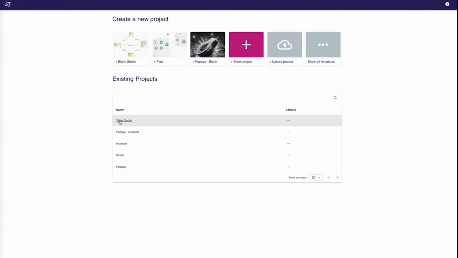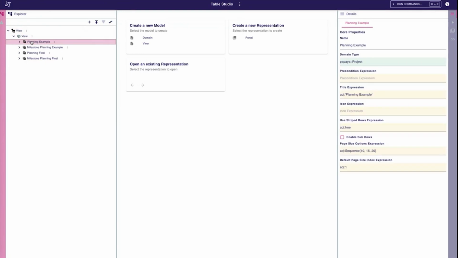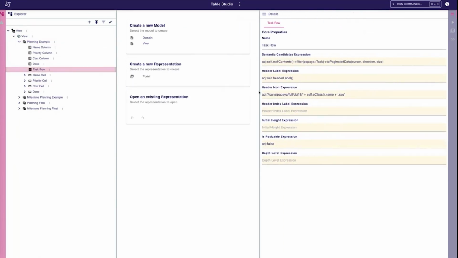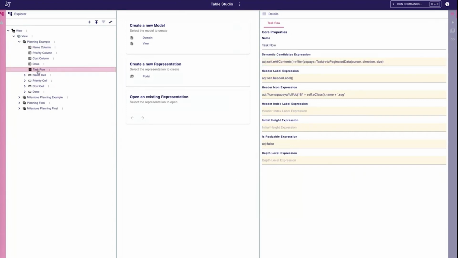So I'll go back to my studio, and now I will update this example to add support for filtering and for sorting. So I will first activate the support for sorting on my name column, and I will consider the filter and the sort order on my semantic candidate expression.